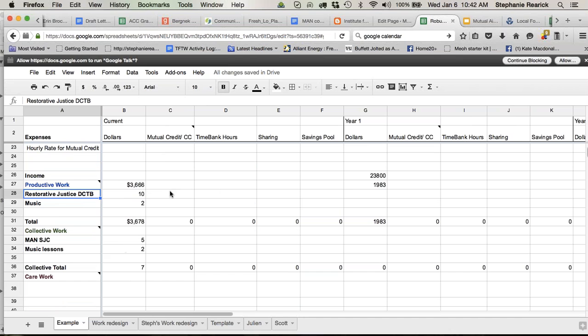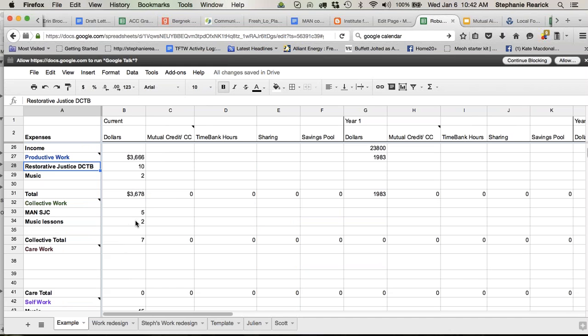I'll put in those kinds of work, and we'll see what I have lined up. Some of the things I know I can earn money for, some I don't have lined up, and some I know I can earn time bank hours for because they fit in with what the time bank's doing and projects. To make some of them work, I have to build a savings pool, for example, in and around the Social Justice Center.